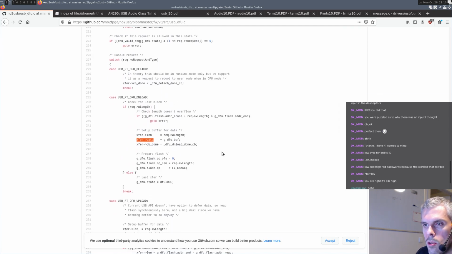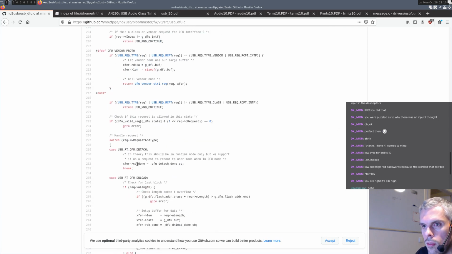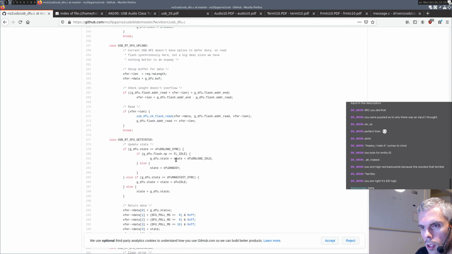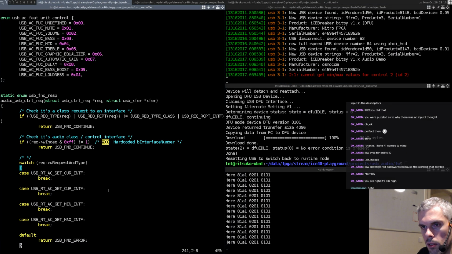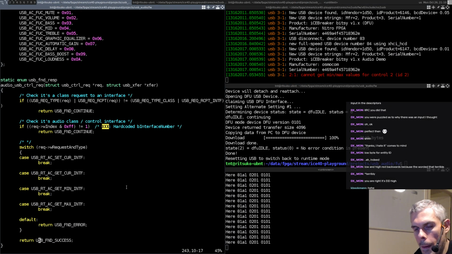If you want to do a larger response, like in the case here of the DFU, where I have kind of large packets, then I set up a special buffer, but here that's a small request, and I can just directly address the data and set up the transfer. And so that's what I'm gonna do here.